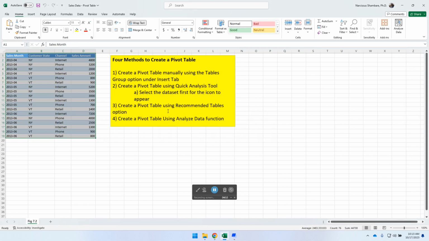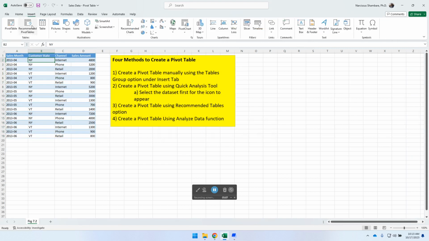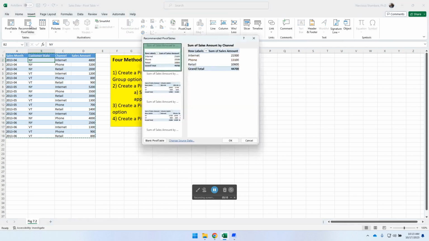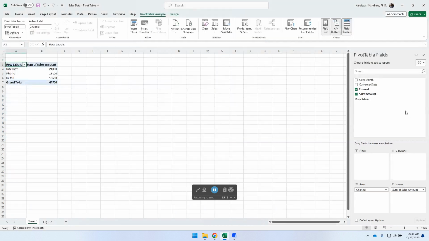So that I can move on to method number 3, create a pivot table using recommended tables. Now with this one, all I have to do is make sure that I'm inside the data set, and then again I go to insert, and here is the recommended tables. Once again, it gives me a variety of options that I can use. I can select the very first one so that I can further customize it.